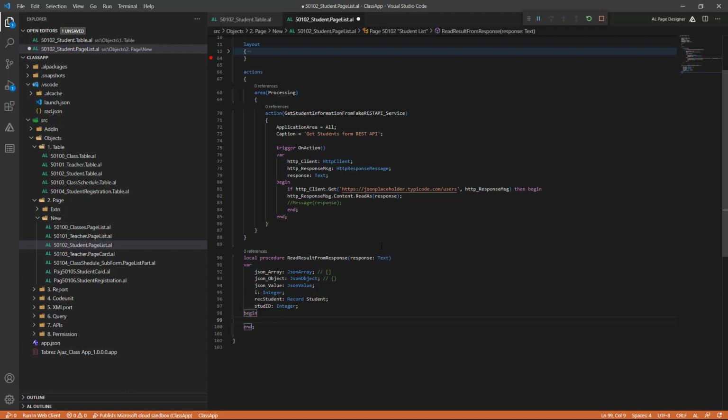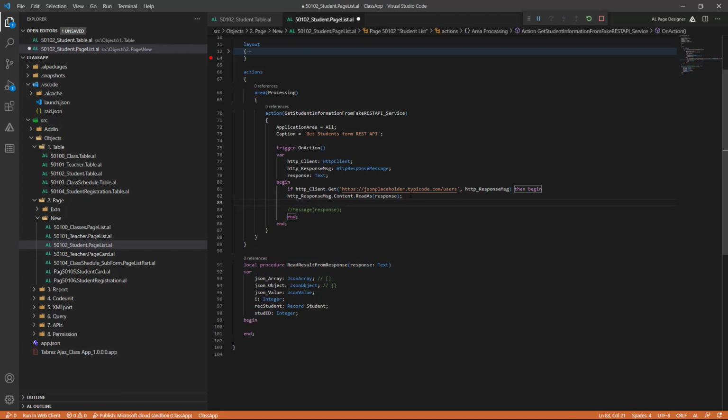So first, as I told you, we have everything in our response, so I will call this procedure from here. The response variable of this action will send every response text to this method, and from here I can start my coding to read everything from the response and insert records in my student table.